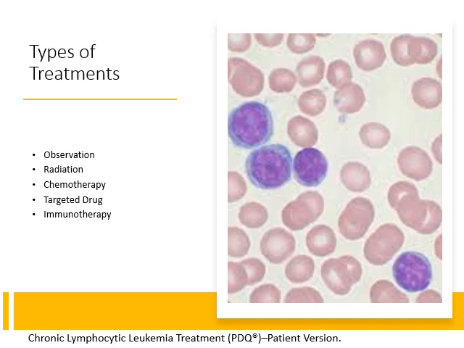So the first couple things they do is if you're a low level, they're not really sure if you have it or not, so they'll just put you into observation and they'll wait and see what happens. Does he actually have CLL? After that, they might try radiation or chemotherapy, and then after that, they'll attempt targeted drug therapy.